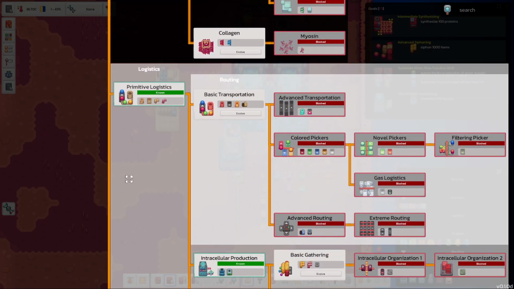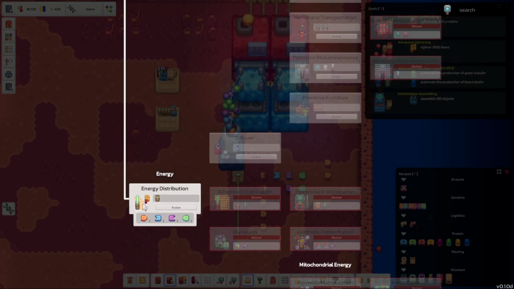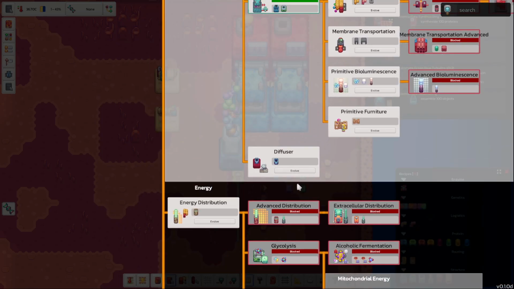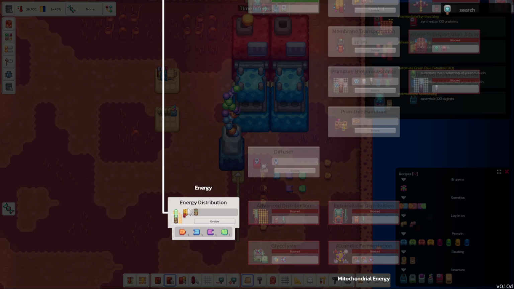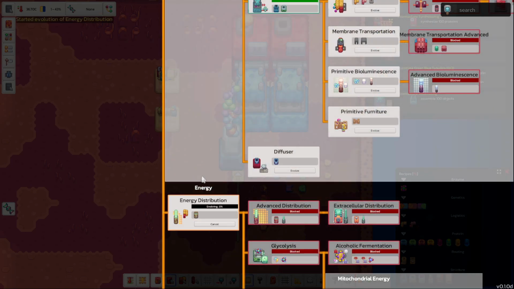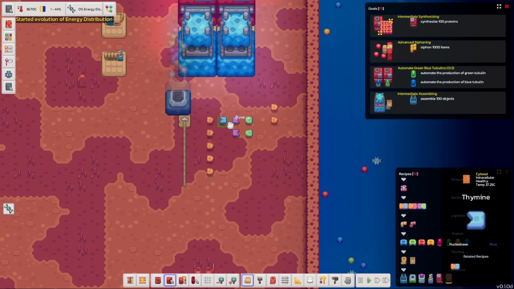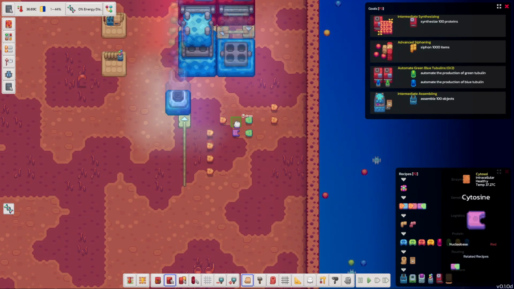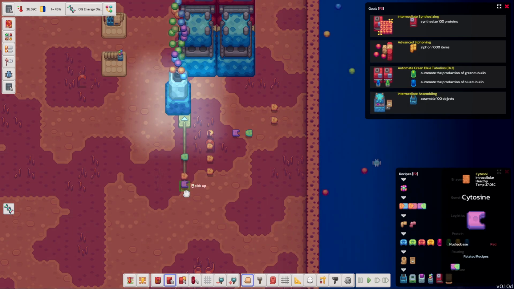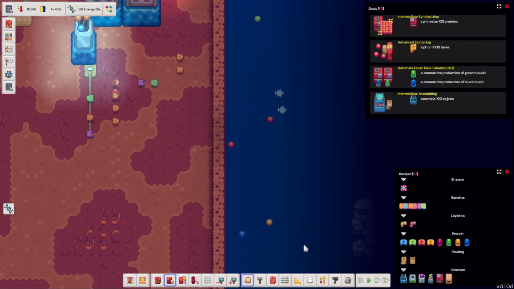Before we get that set up, though, we are going to keep doing some of this simple research. The next one we're going to want to do is, I believe, energy distribution. So energy distribution takes, again, one of each of the bases, and then it lets us build a primitive energy supplier. And what that's going to do is let us power our buildings. Pick your base one up, put it in directly, and then place the other 3 in the end of the microtube. I am probably going to have to look for some blues here in a second.